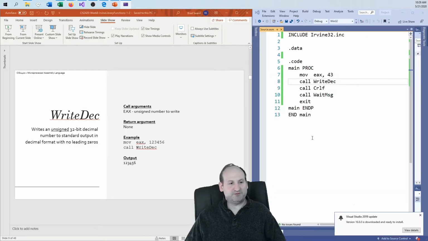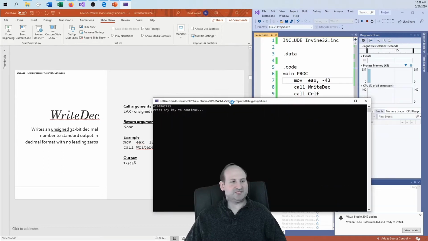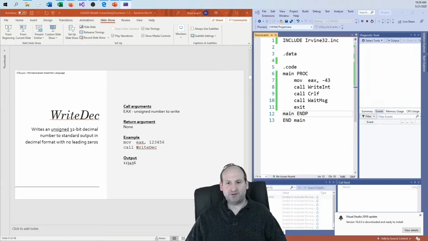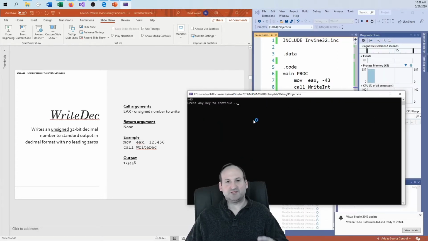So negative or positive 43, but if I say let's try negative 43, then you get 4.29 billion, because this is an unsigned 32-bit quantity, and that is an overflow or underflow or whatever you want to think about it. That number is represented as negative 43 if you were supplying 2's complement, but since we're not, we would have to set this up and use ReadInt instead, and now it will print negative 43 because now it's using signed.